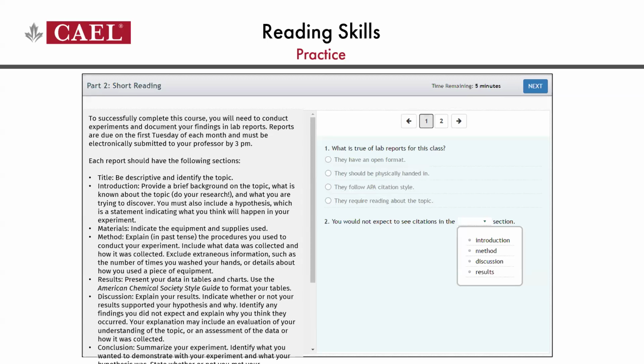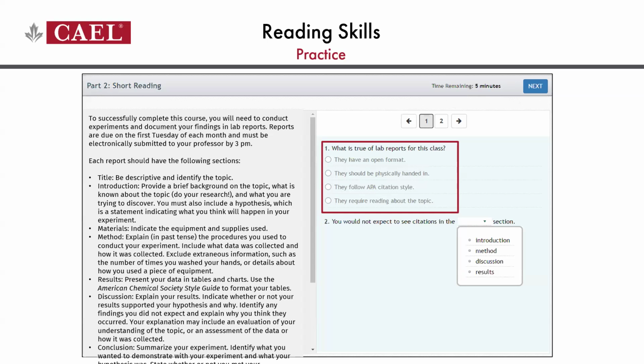So that skim reading in the short passage, you would not want to spend any more than 20 seconds, 30 seconds at the most. But then that would give you about 5 minutes left to answer 3 questions, which is definitely an achievable goal. But try to plan out your own time frame as you're practicing and then performing on the actual test. We are going to answer one question only for this short reading passage, and we're going to do number 1. I will let you know that the questions on the test usually follow the same order as the information presented in the passage. So chances are the answer to this question will be found towards the top of the passage. Not always, but often. So we'll keep that in the back of our mind.